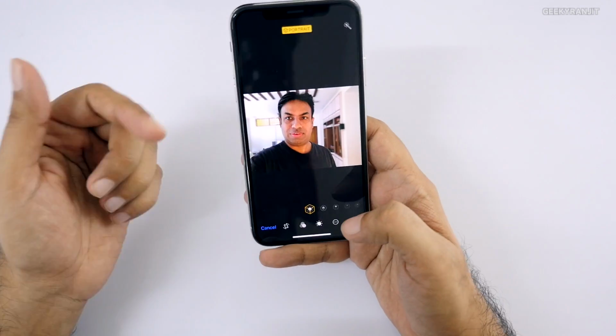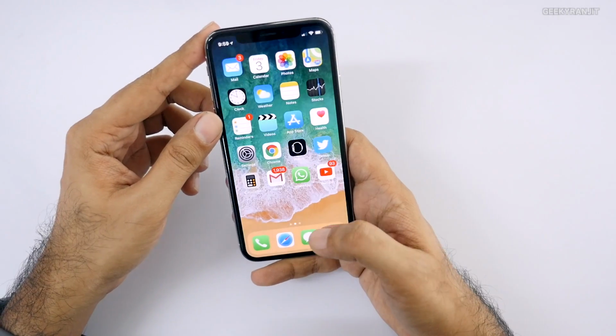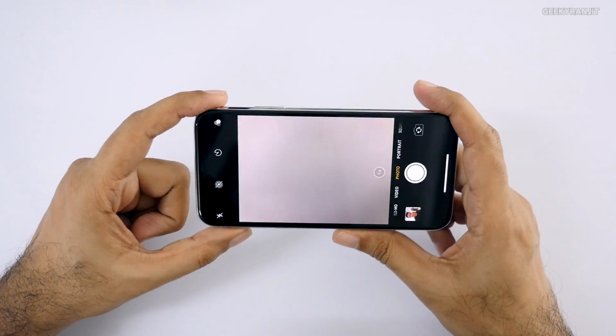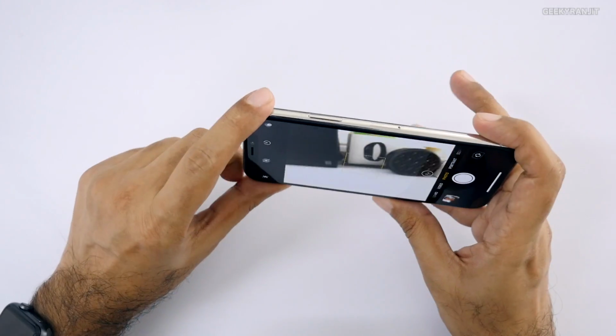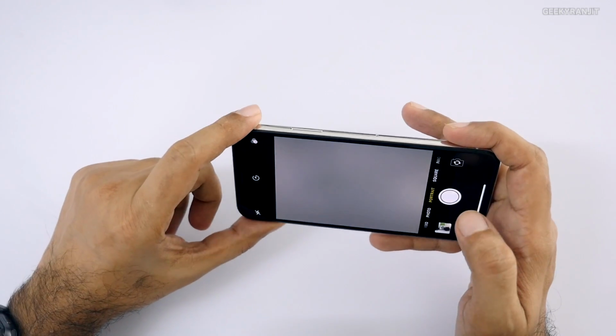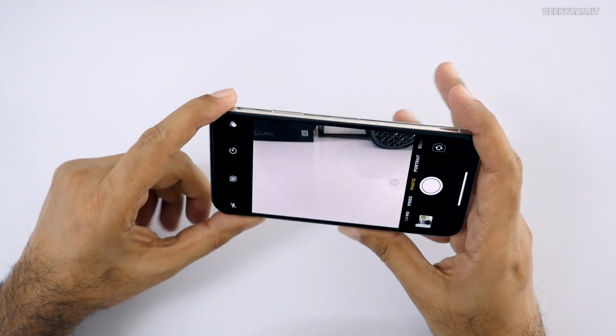So this was only possible with the rear facing camera, but now this is even possible with the front facing camera. And the camera interface again hasn't changed. If you see, it's almost the same. And yeah, so we even have the portrait mode here also. So you have that, and it uses the 2x zoom if you use the portrait mode.